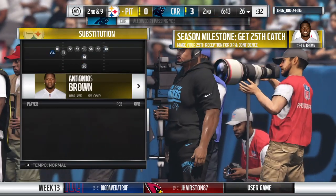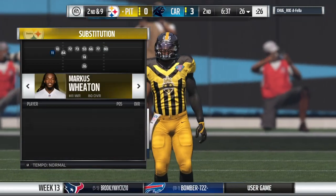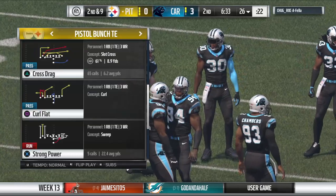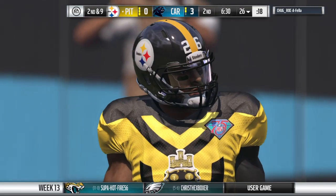A 1-yard gain can look like a disaster. It all depends on how the game is going. Is it a series of 1-yard gains running the ball? If that's the case, you might have to start thinking about throwing it a little bit more. But if it's just the occasional 1-yard run, hey, congratulations to the defense. They won that one. Come back and get them the next time.